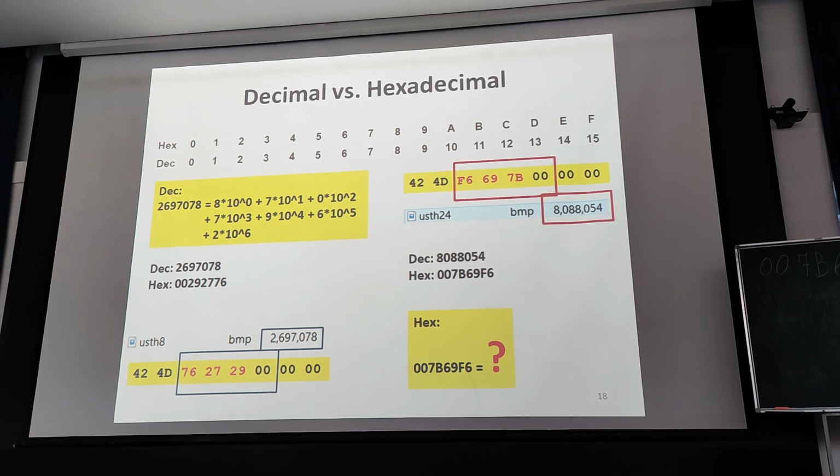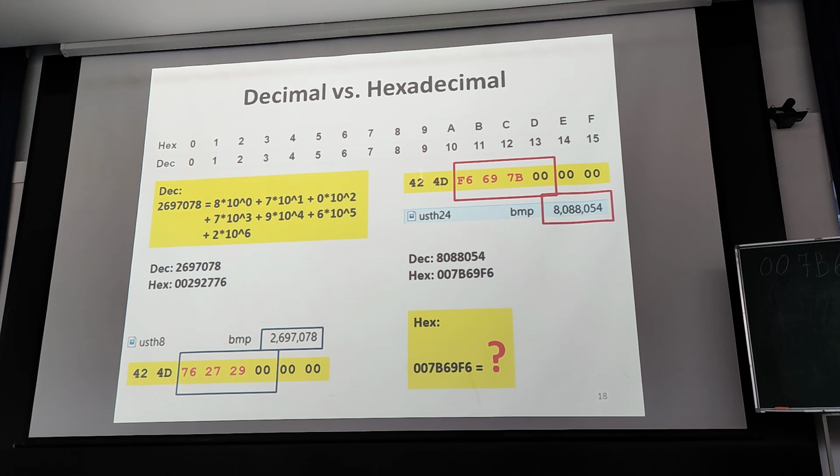Now let's spend 5 minutes for you to do the calculation. I want you to discover by yourself the meaning of the whole number, the meaning of the bitmap file figures.